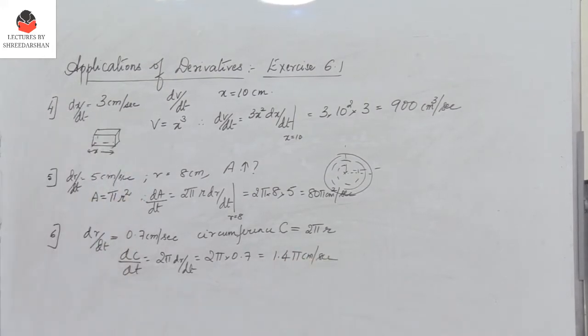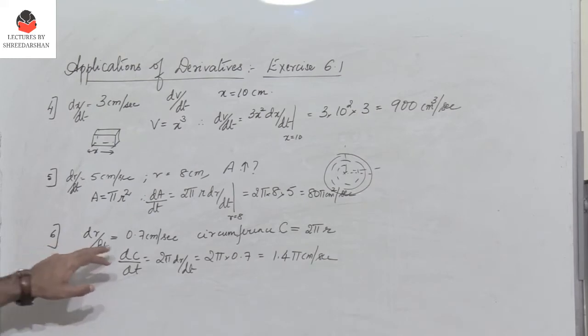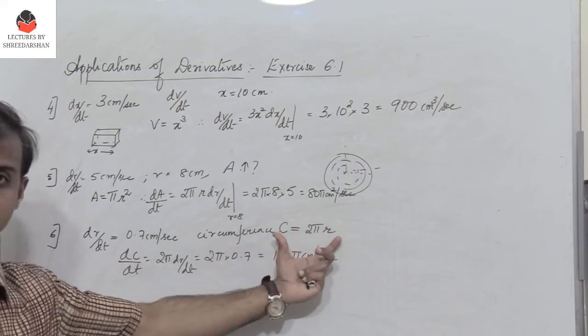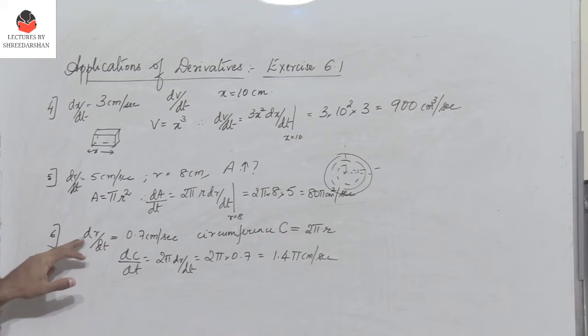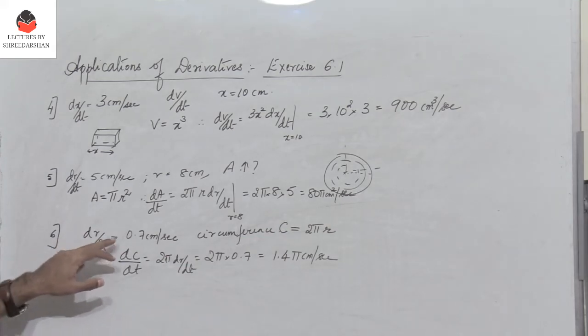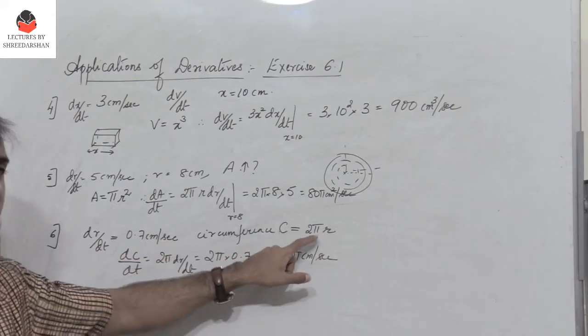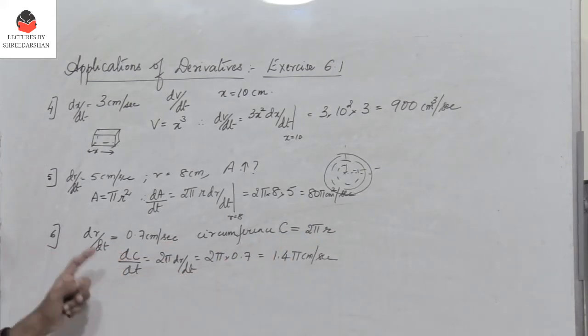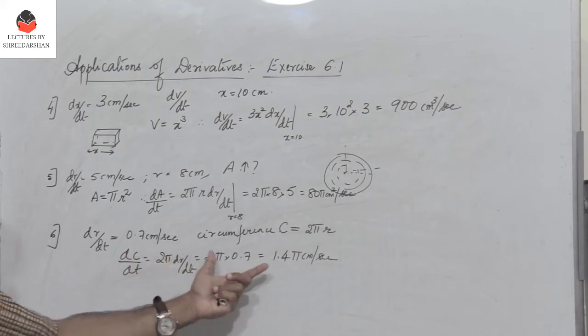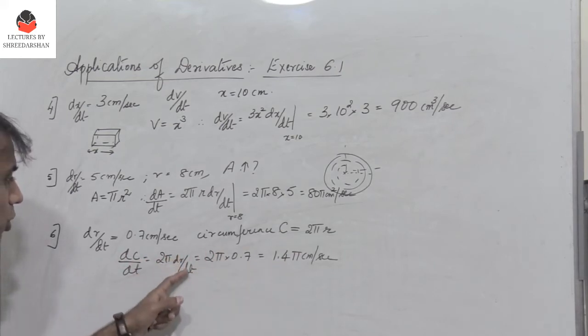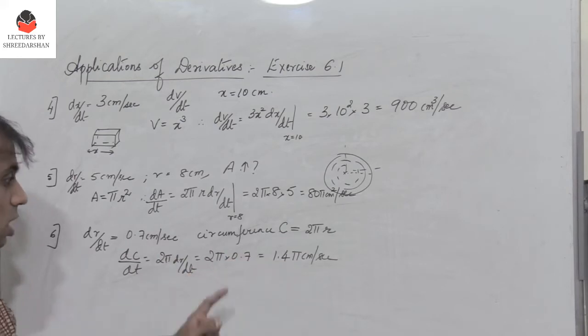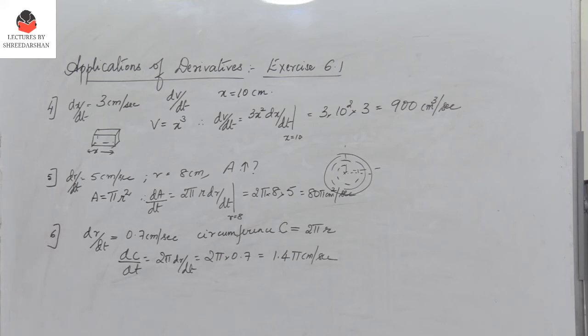So we realize that it's such a simple problem here where the circumference expression is known. It's been given that the rate of increase of the radius is 0.7 centimeter per second. So therefore, just consider the expression C equals 2πr. Differentiate this with respect to t and you get the final answer. We just have to substitute for dr/dt and we get the final answer, which is 1.4π centimeter per second. Right? So we realize that all the problems here are so simple and easy. Let's move on with the next one, which is very easy.